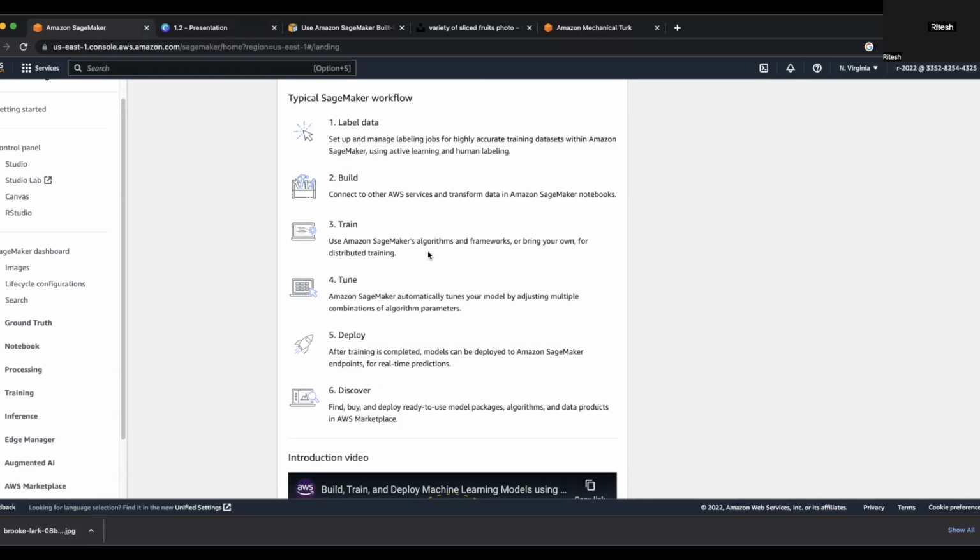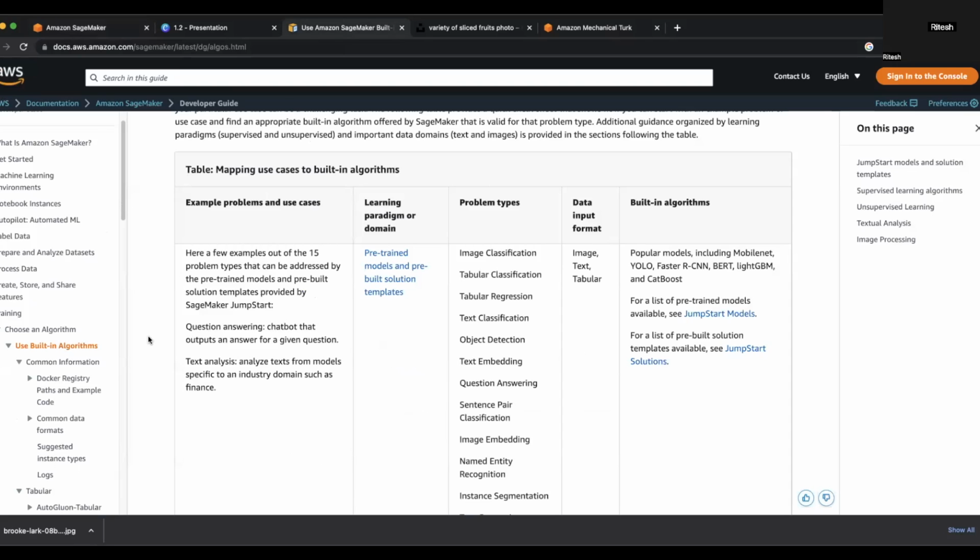Algorithms are the heart of a model, okay? Yes, there are many things required, like you need to have the right data, or the right labeled data. But even if you have the right labeled data, if you don't pick the right algorithm, your model is not going to work. So what Amazon does is they give you certain built-in algorithms for different problem statements.